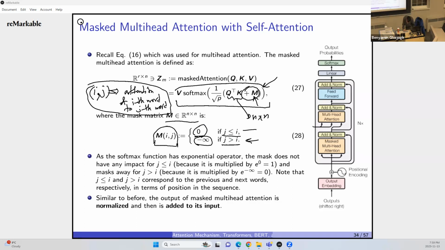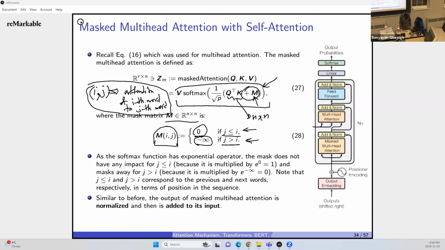So basically, for the attention of my ith word to the previous words, the jth words where j is less than or equal to i, I still have the attention. But for future words where j is greater than i, my attention vanishes to 0. I mask it. Right? Did you see how they did it? They could mask it by programming, by if-else, but they have masked it using mathematics. It's more interesting, right? So this is how they have done it.